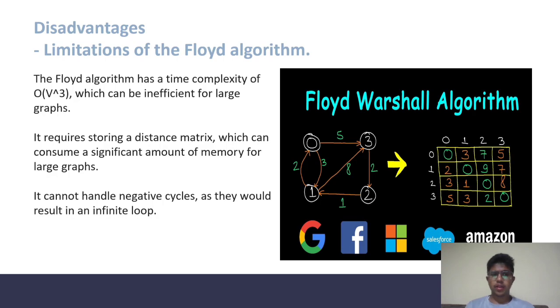Disadvantages. Limitations of Floyd's algorithm. Floyd's algorithm has a time complexity of V cubed, which can be inefficient for large graphs. It requires storing a distance matrix, which consumes a significant amount of memory for large graphs. It cannot handle negative cycles, as they would result in an infinite loop.